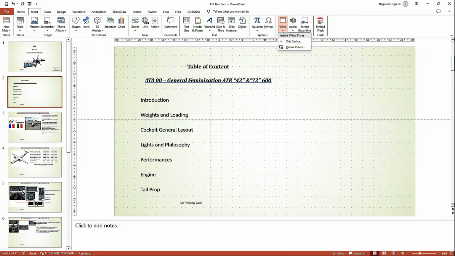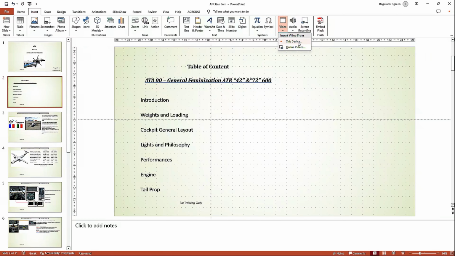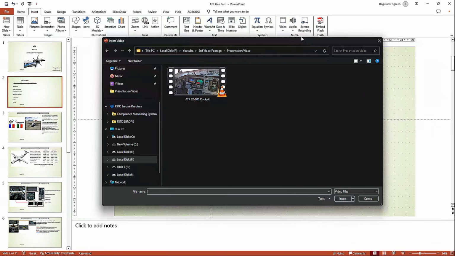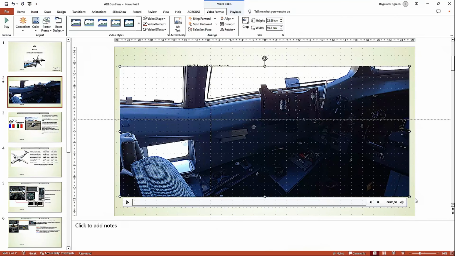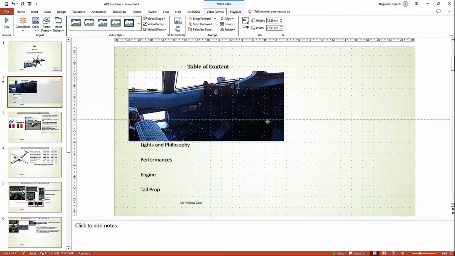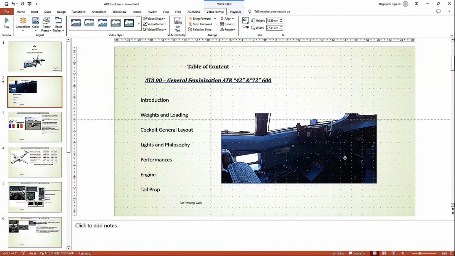So, if the video is in your computer, navigate to it like a treasure hunter on a quest. But just in case I prepared something to cover all bases. So, this is the video I want to insert to my presentation in a folder inside my computer. So, I select it first and then click Insert. And the video is inserted to my presentation.